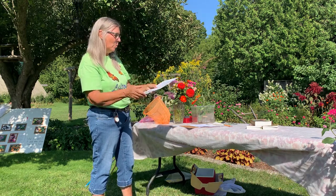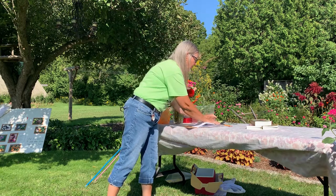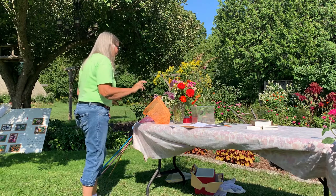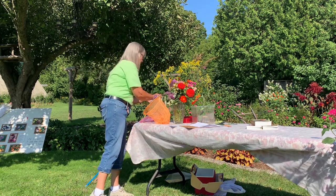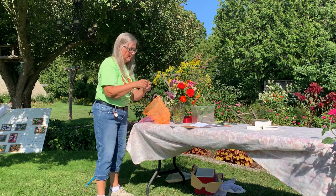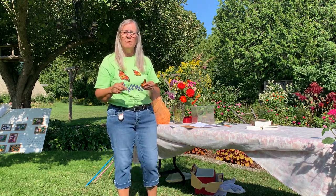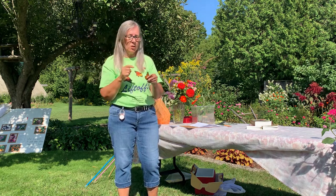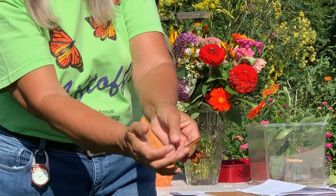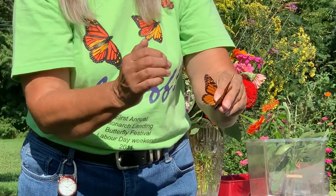One of the things we have to note on these sheets is whether the monarch is a male or a female. So how do we sex a monarch? I'm going to start with the monarch I have here — I collected a few earlier today just so that we'd have them available. We're only tagging fresh monarchs at this time of year, because if they're worn and faded they are still the parent monarchs hanging around and won't be going to Mexico. We want nice fresh monarchs — lovely bright orange color, barely got their wrinkles out.